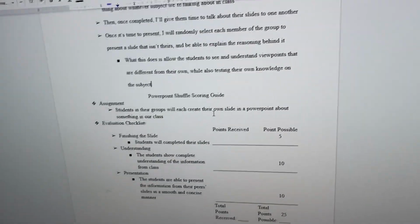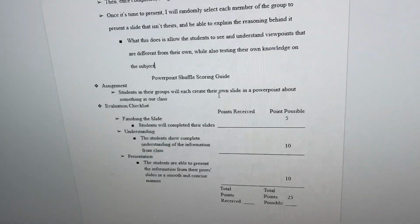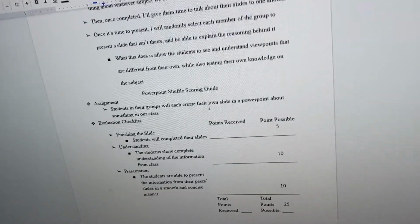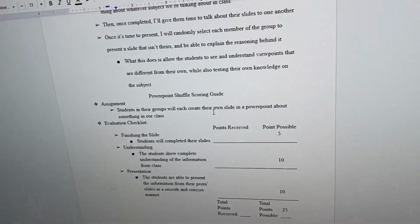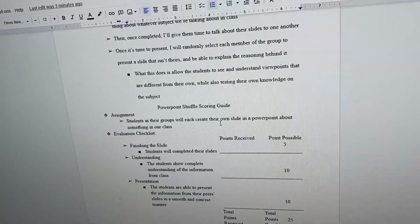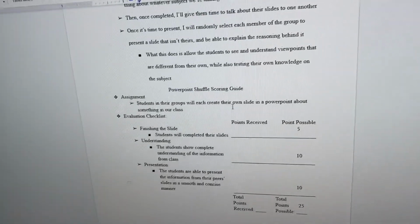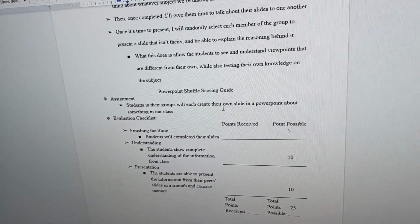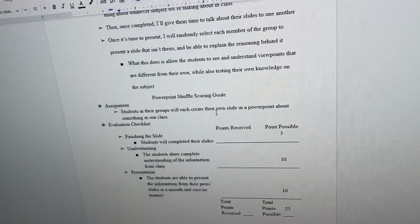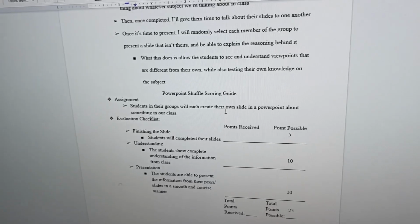The goal for this is, I wouldn't tell the students this beforehand, but whenever students are making their slides, and it's all going to be on one PowerPoint, they're talking to each other, they're teaching each other their slides, why they think they're important. They're going over things that were covered in class, and this is nice because they get to make something. They have some freedom with it. It's what they think is most important, and it's important because they're teaching their classmates.